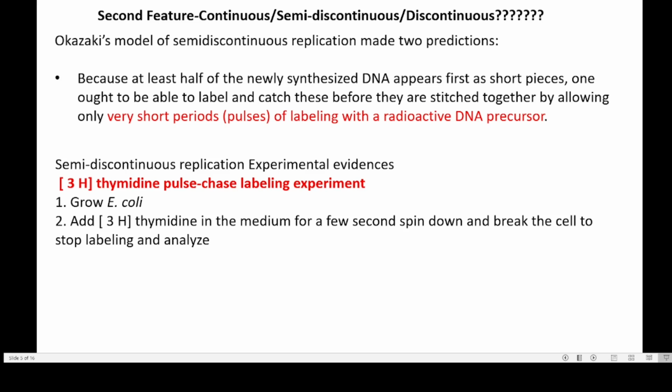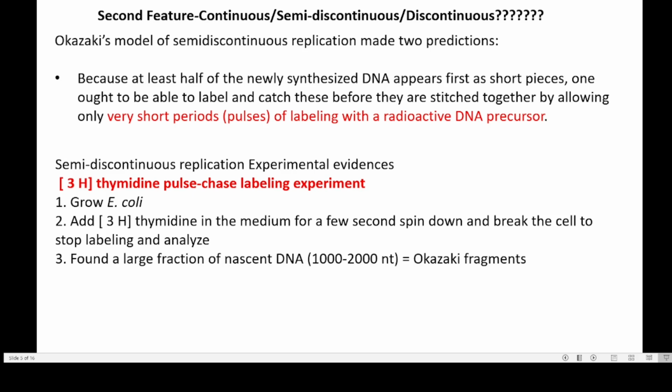To be sure of catching short pieces of DNA before they could be joined together, they even administered pulses as short as 2 seconds. Finally, they measured the approximate sizes of the newly synthesized DNAs by ultracentrifugation. Already at 2 seconds, some labeled DNA was visible in the gradient. It appeared that all of the label was in very small DNA pieces, 1000 to 2000 nucleotides long, which remained near the top of the centrifuge tube.